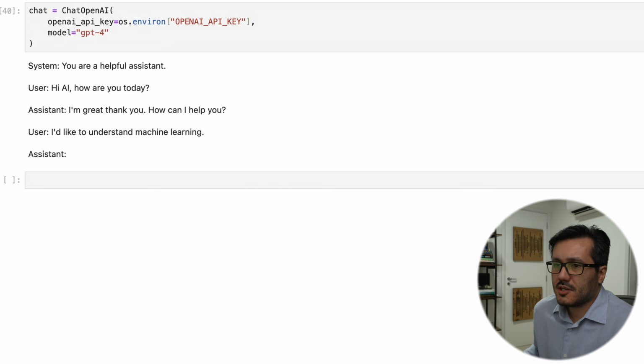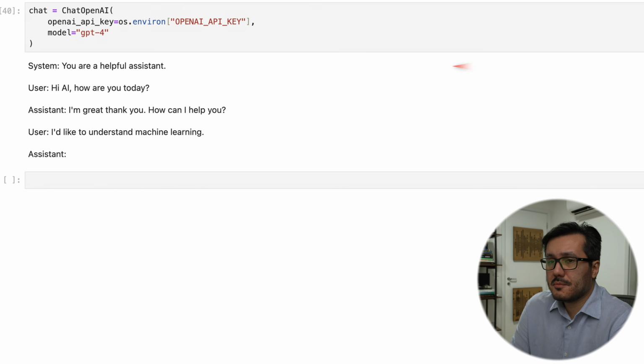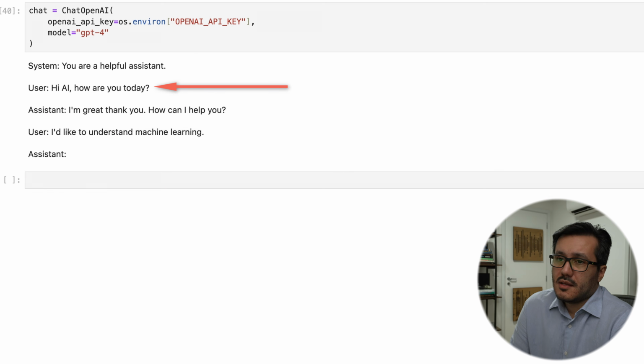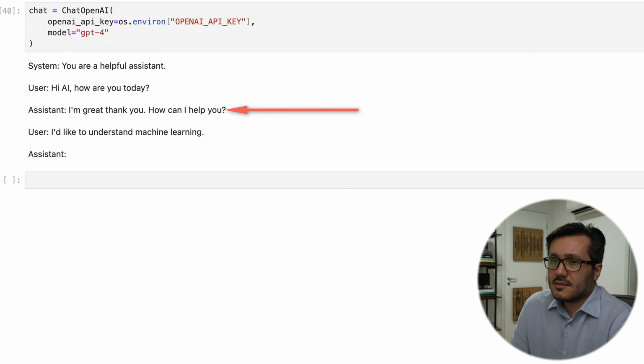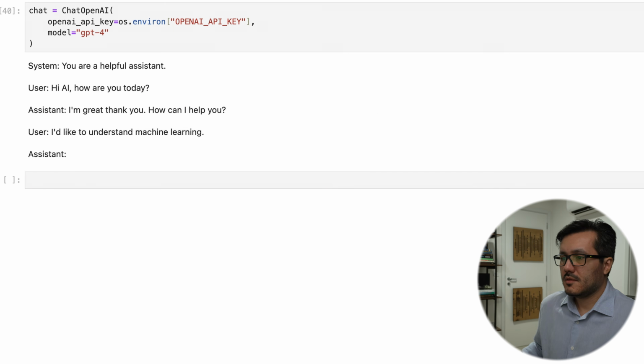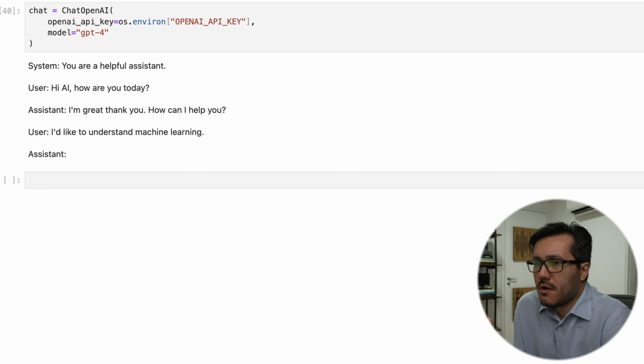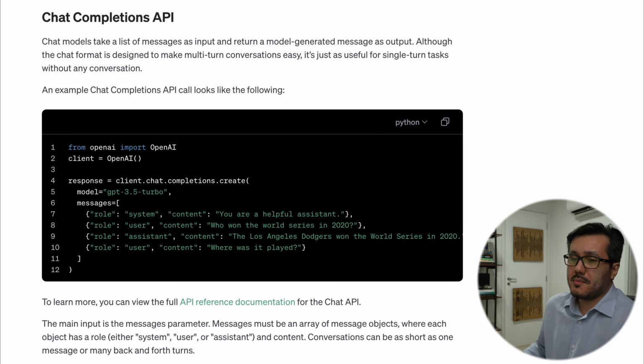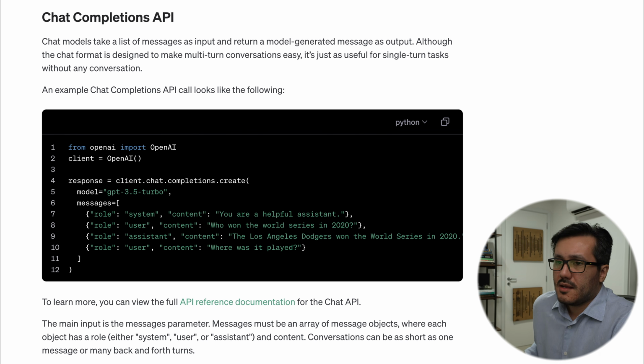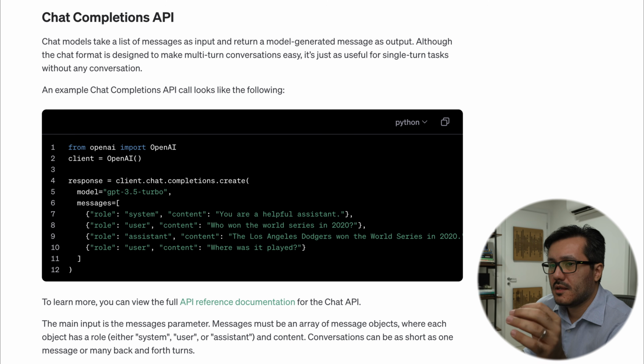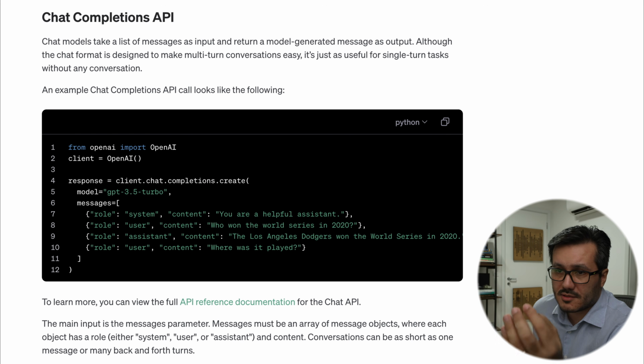To initialize our chat model, we format some objects to the structure typical of OpenAI chat models. The chat log is composed of a system prompt at the top, which gives instructions to the model, and then the user query, the chatbot, the AI assistant, and the user. So, this pattern repeats throughout the log. When using the OpenAI API, the chat log is represented as a list of dictionaries. Each dictionary contains a role and the corresponding text content.